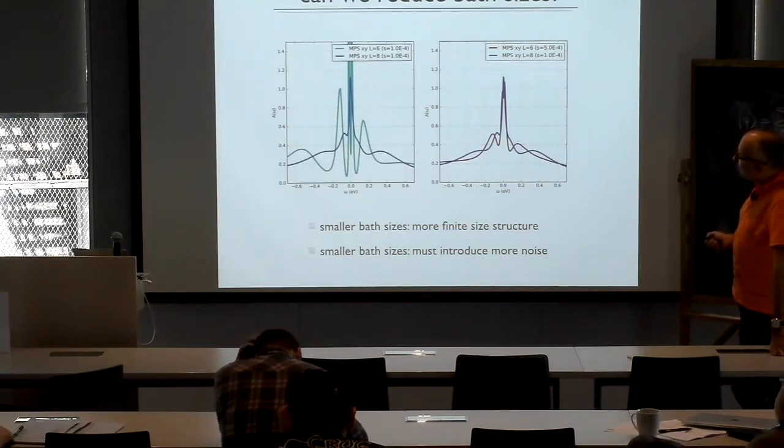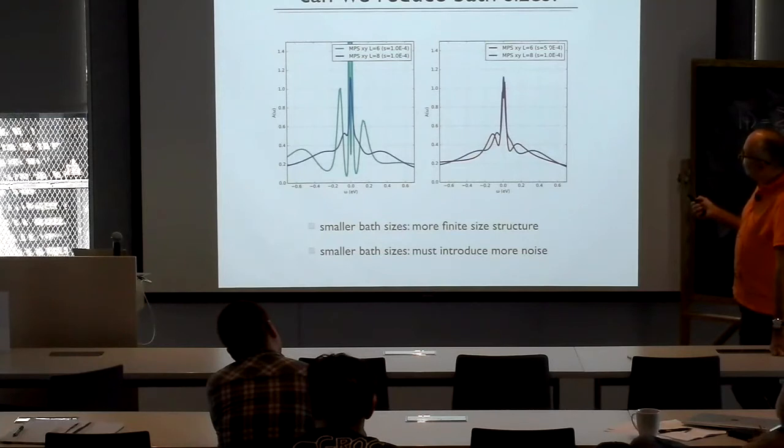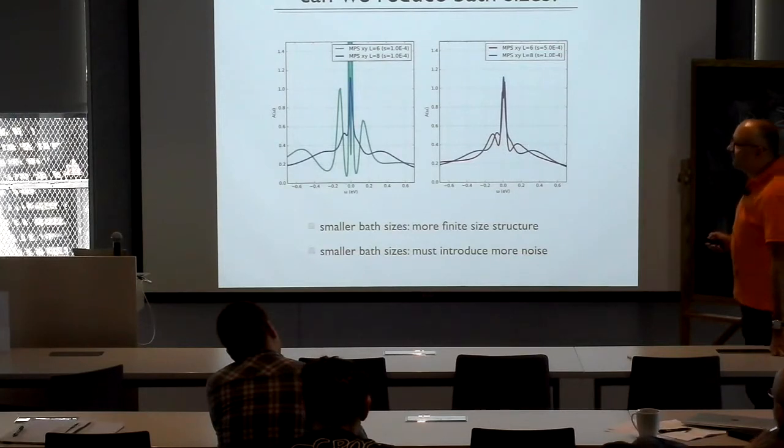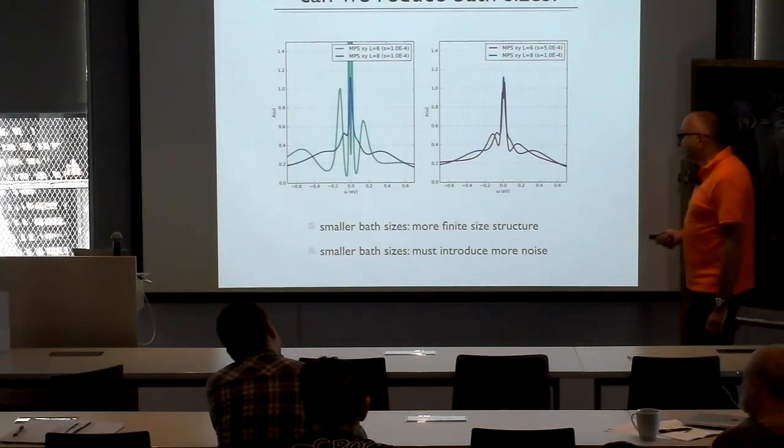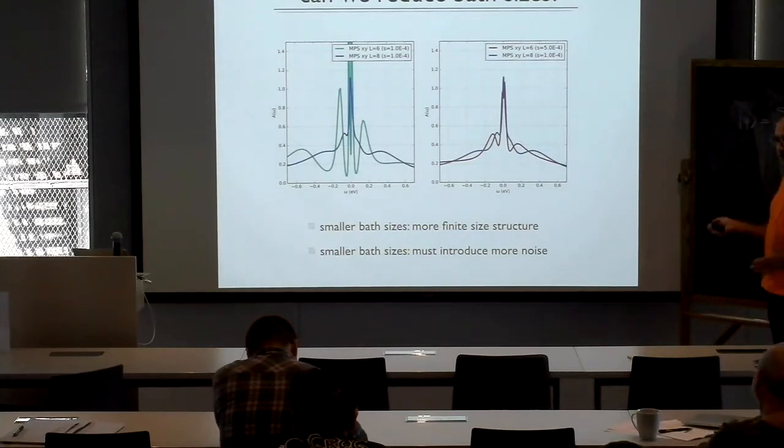So what you have to do is realize that this is a system with more finite size effects. So you increase the amount of noise you introduce, from 1 times 10 to the minus 4 to 5 times 10 to the minus 4, and then the structure starts getting nicer. But what you can see is that at that time it's turning into total black magic. So probably the bath size 8, which agrees extremely well with CTQMC, is the thing to do.